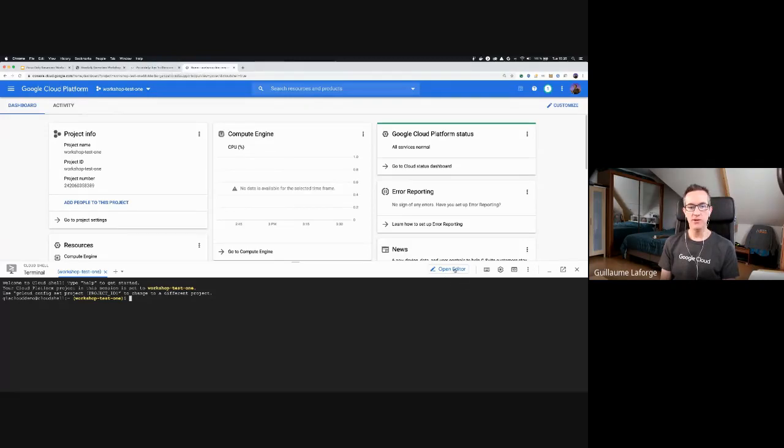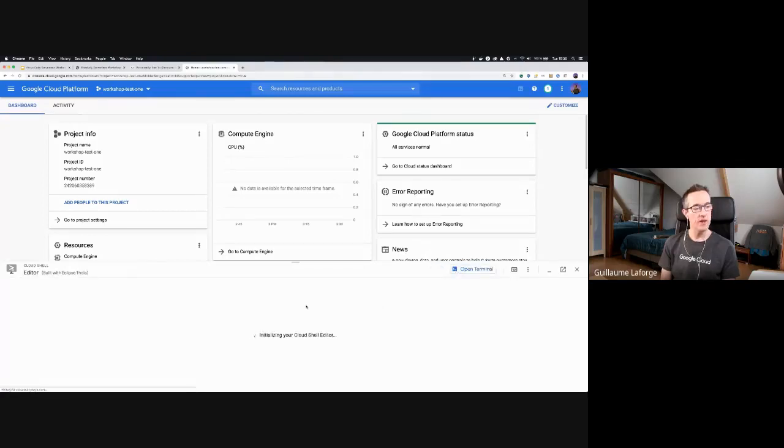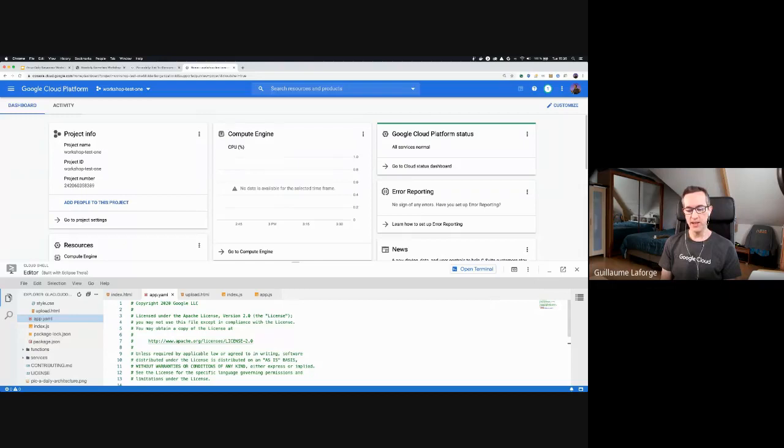Also, later on, something that you can do is open the editor here, which allows you to edit files locally. We won't really change much of the code, so it's all right to not use it throughout the workshop, but it's a pretty handy tool.